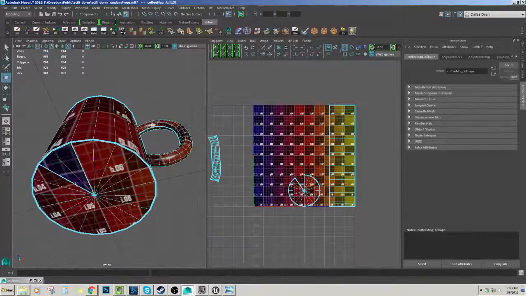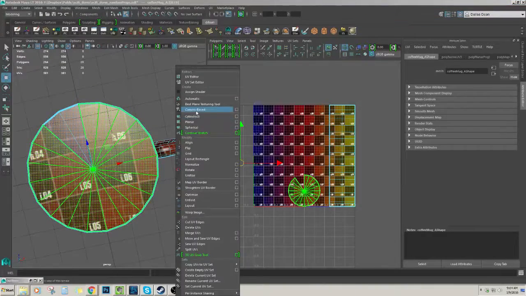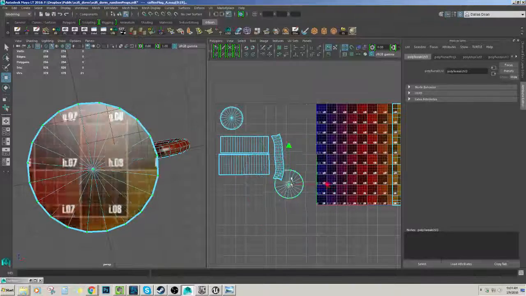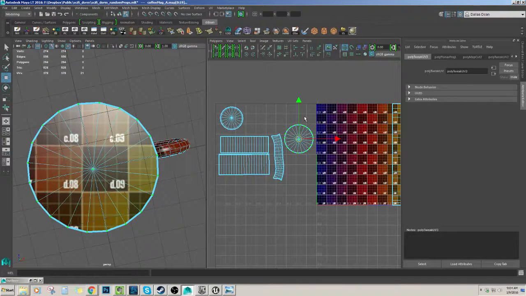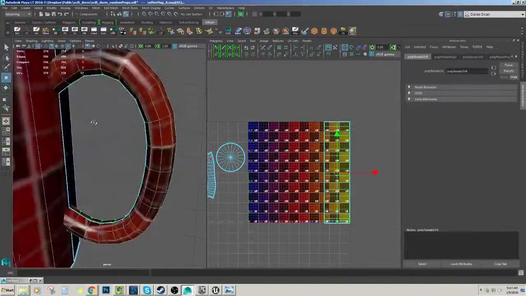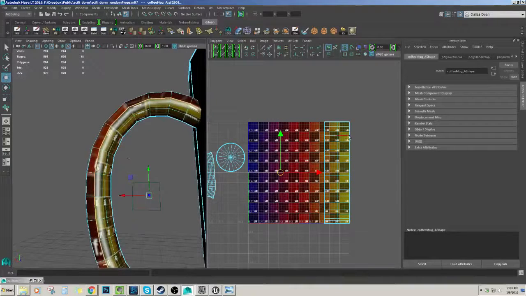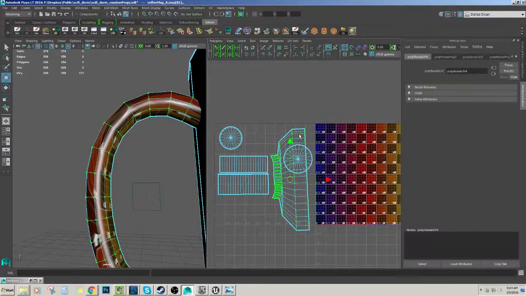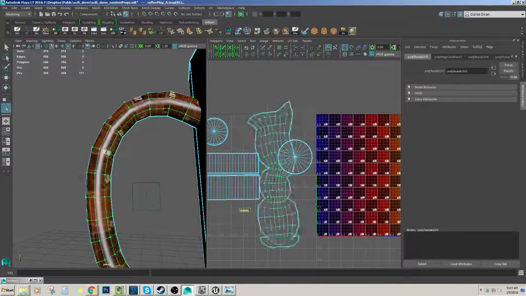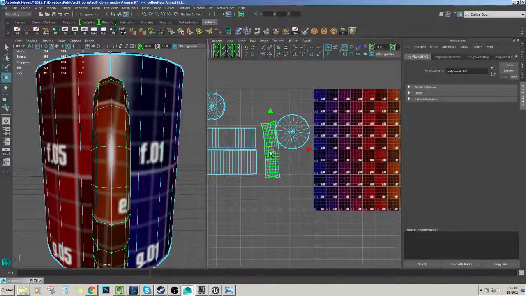Now, what's going on here? Okay, so now we have a bunch of this stuff here. Gonna do camera based. Scroll this down. Like I said, guys, there's so many different ways to do this. You guys are just seeing how I do UVs, right? There's no right or wrong. Oh, that didn't get it, so we're moving. So, gonna unfold. That doesn't look very nice. Gonna unfold like that. There we go. And there you have it.